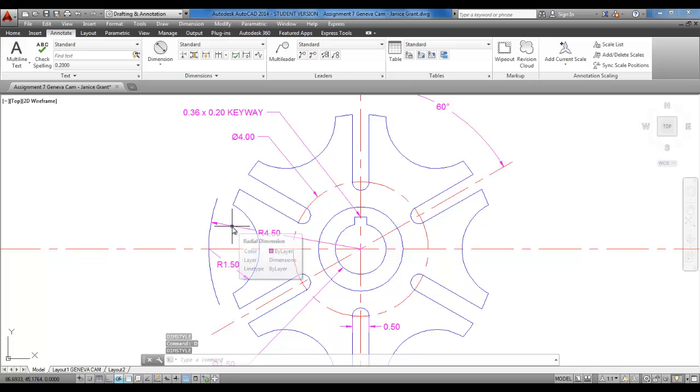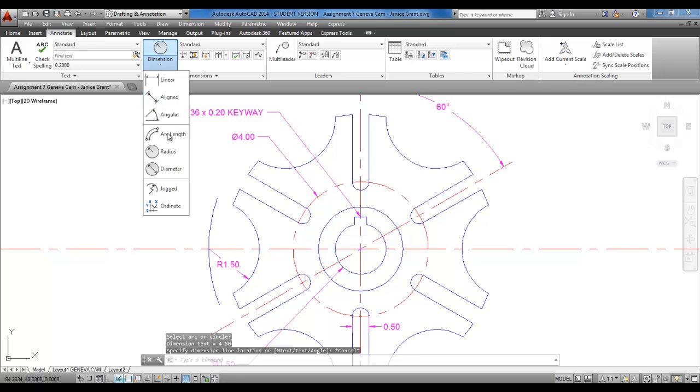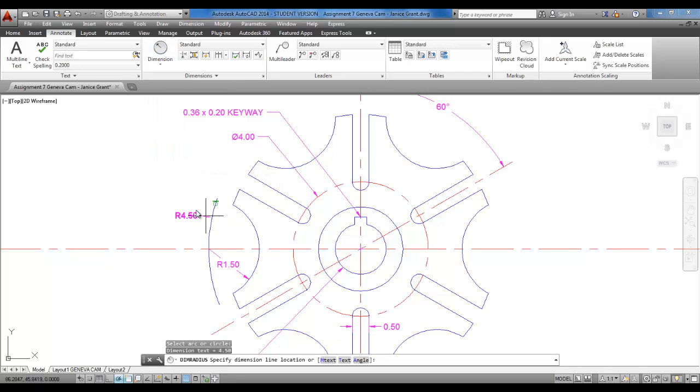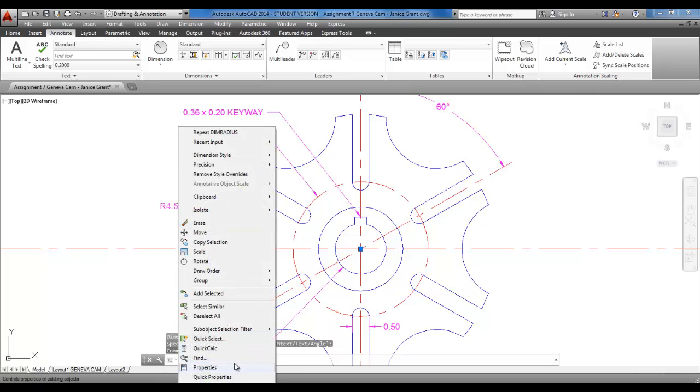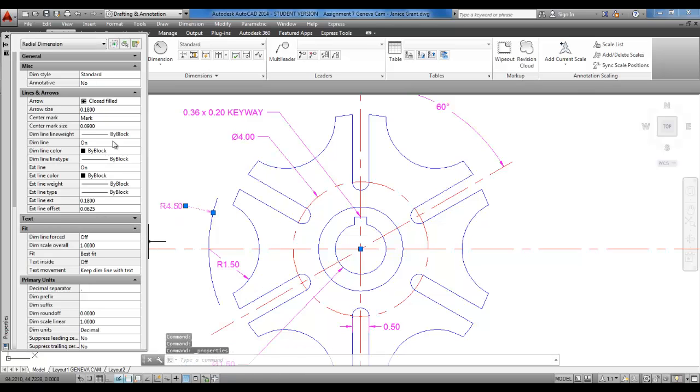Also, this one here, what you can do is you can place it as a default radius here, and then select it, right click, and go to Properties. In the Properties dialog box, you can change the text movement to Move Text No Leader.